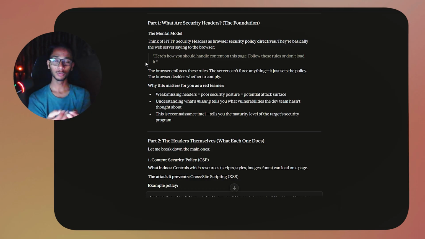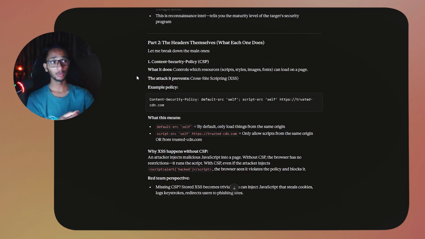If I'm able to do the same, bypassing the security header on your device, then it is good for the attack. But since I will have to use Burp Suite, it is much harder to do this. But if the security headers are missing, it makes the attack even easier, right? Now, hope you get the idea. Let's talk about the security headers themselves. First of all, we have the Content Security Policy, or CSP.